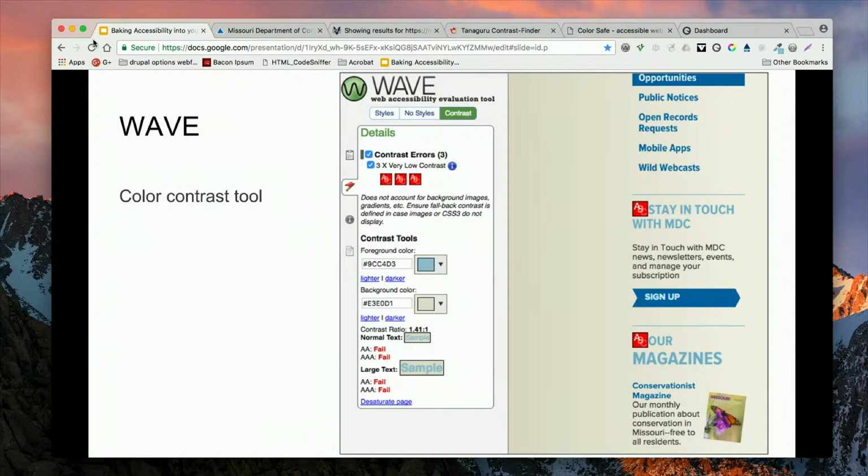So there are a couple of tools to test color contrast, and one that I'm showing on the page here is the Tanaguru Contrast Finder. In the example, I've plugged in that light blue and the beige background, and it's telling me that the contrast ratio is 1.69 to 1, which is a far cry from 4.5 to 1. But then it goes on to give me suggestions on what colors would work. I just got the one that shows a dark blue and gives a ratio of 4.50084, which is about as close to hitting that standard as possible.